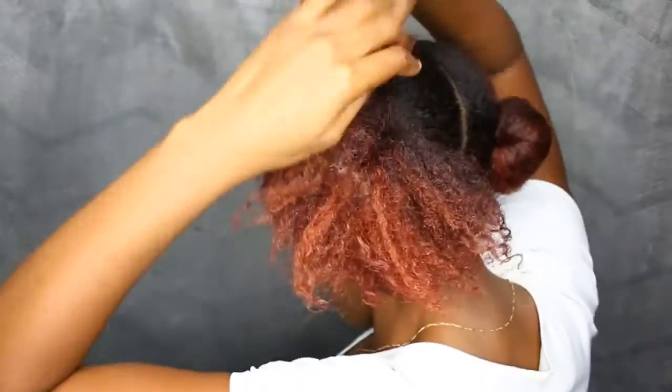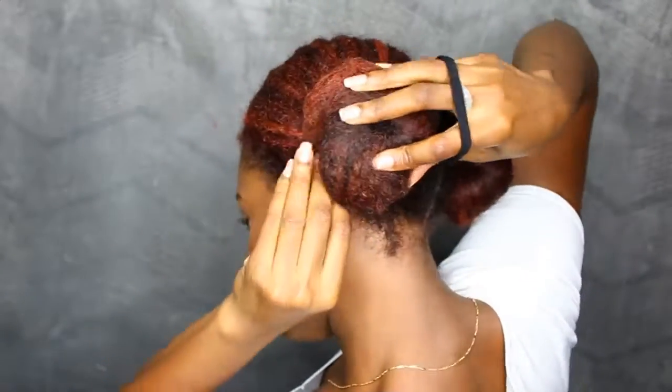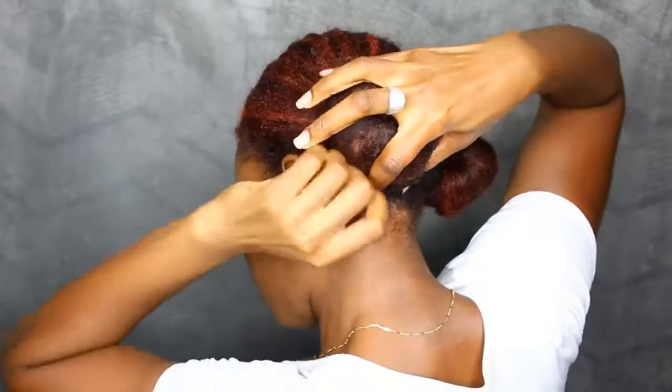And I know this isn't my tutorial or anything, but I'm going to show you a variation to the bun to the other side for persons with a little thicker head of hair. So instead of taking all my hair and trying to wrap it all around my pigtail, I am going to take my pigtail and I'm going to open up the center. Then I'm going to part a section of my opened pigtail and then wrap it around the pigtail. And instead of using elastic bands, I'm going to use a scrunchie so that it doesn't tear or break my hair.